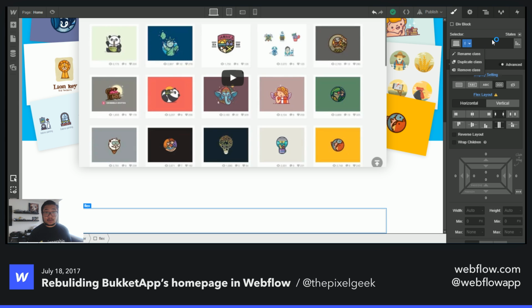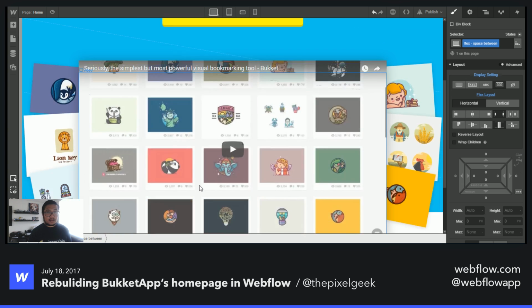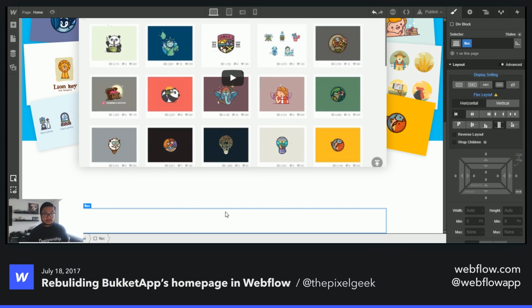So let me rename this real quick. Flex space between, and then let's duplicate that and call it just regular flex. Like that. So that way I'm not messing around with this one. This one is flex space between, and this one is just regular flex. Okay.